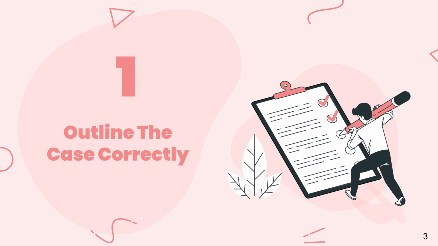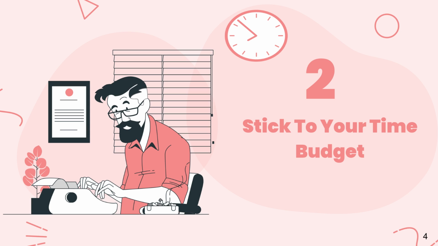If you want more tips on how to do an outline, you can check out one of my previous videos on case writing tips. The second tip is to stick to your time budget. Trust in the time that you have allocated for each of the sections and write up to that amount. You're only doing yourself a disservice if you keep on writing over the time budget, as it will hurt you in the end. And make sure you have prioritized your assessment opportunities so that you hit the key ones first.